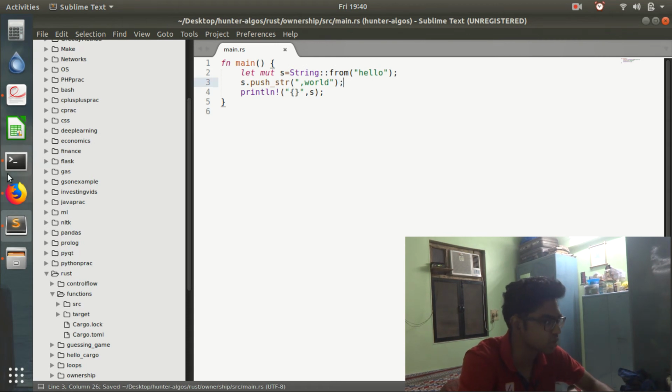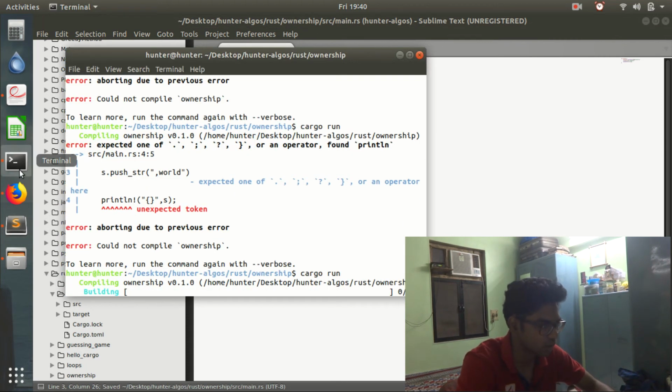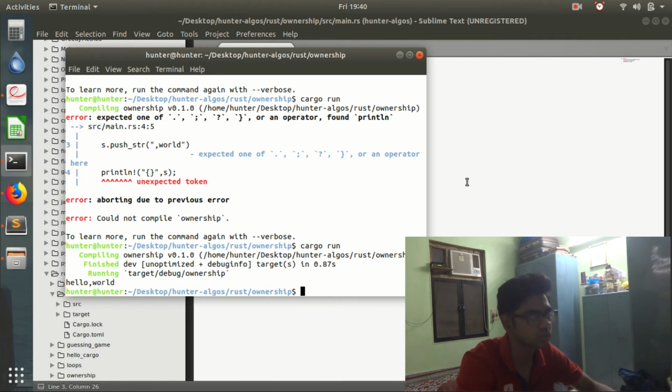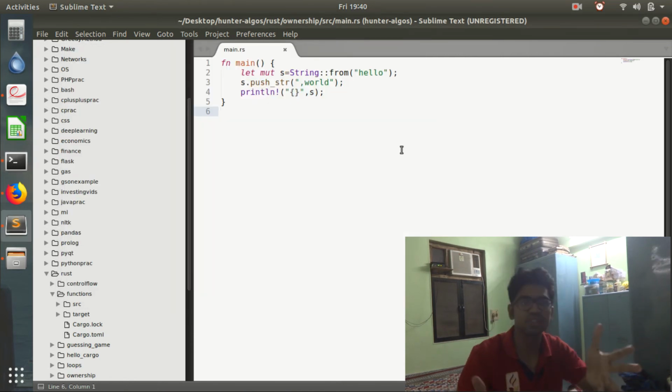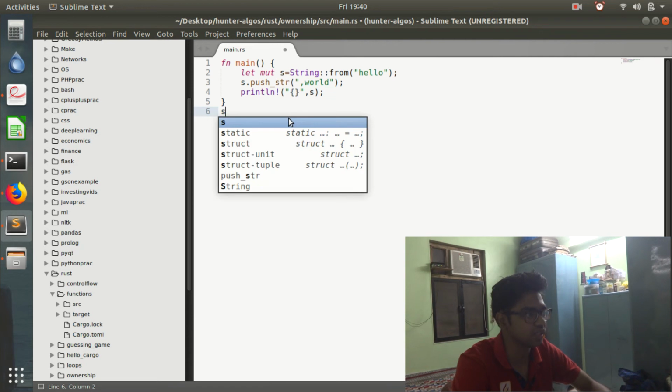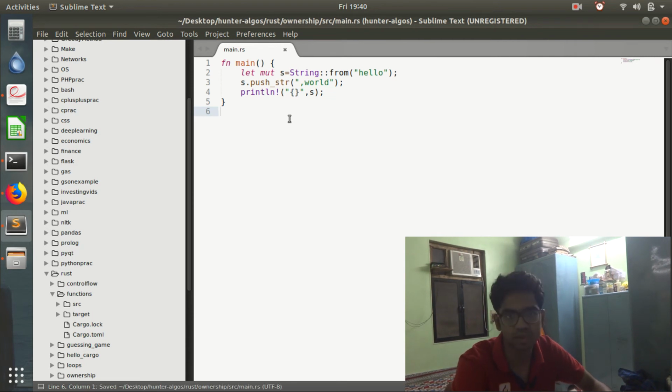We missed a semicolon there. So the size of the string type variable s was unknown at compile time, and if we try to access the memory here, it will be out of scope and we will not be able to access the variable.